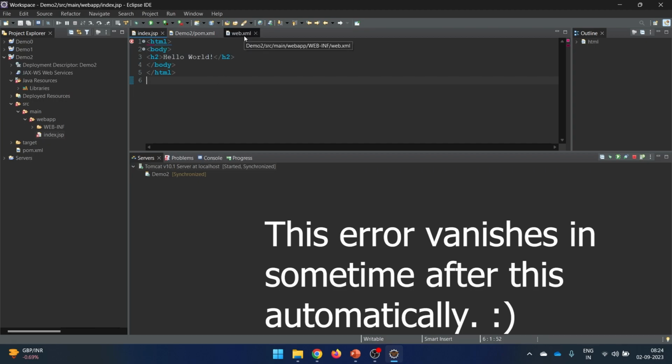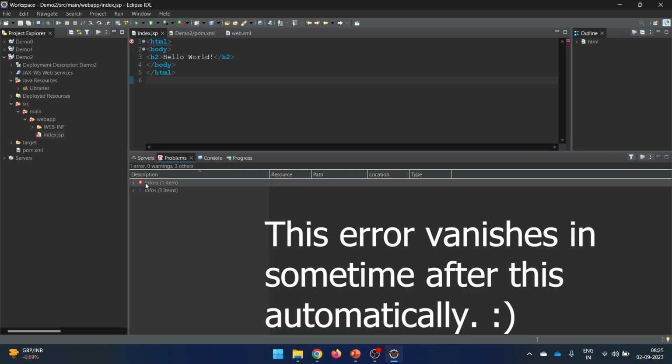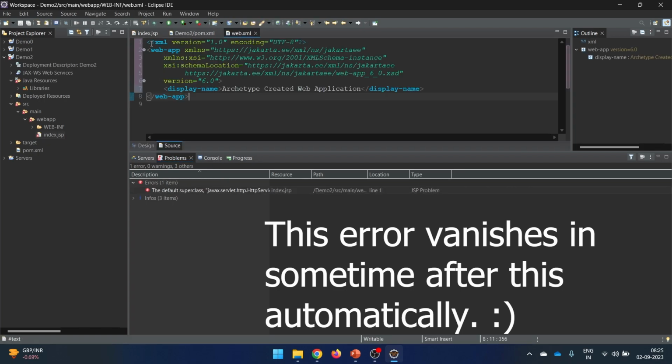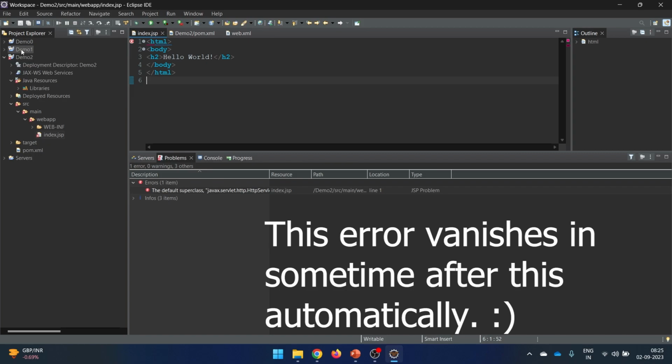This may happen sometimes for you, but at the end, what do we need? We need a working code. To our client, we just need to give a war file. So it doesn't matter, even if it still shows you this red cross symbol, because now the error really doesn't exist. It is just maybe in some cache or because of those errors. Here if we see, it still says the same, but the point is now this is no more an error. Our code is working fine.